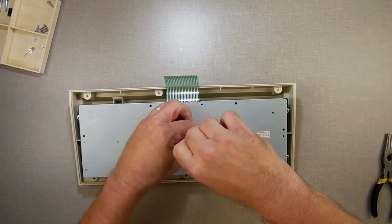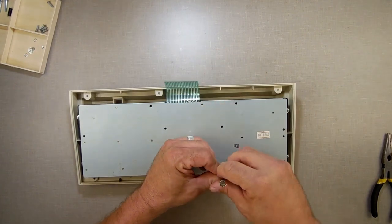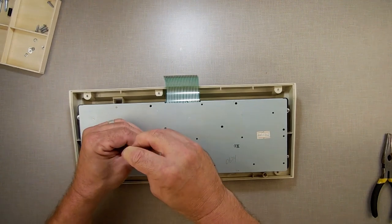So what we're doing, just in case you're wondering, well, why are you taking it apart, Millie? We want to get this membrane out. We want to look at that membrane. We want to see what's going on with the... I'm assuming it's going to be a row, not a column.